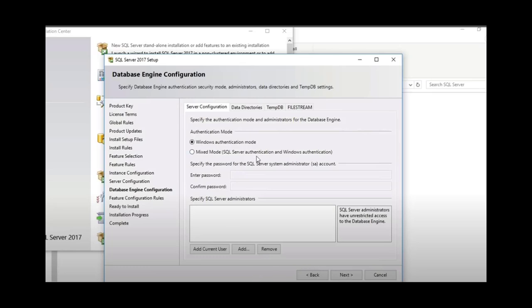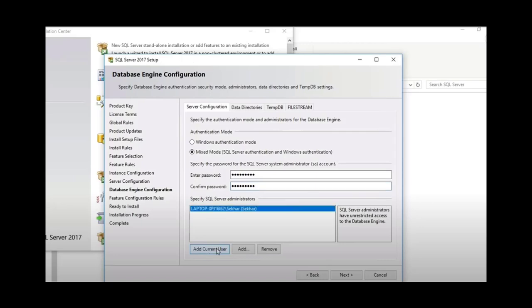Then on authentication mode, you can either choose Windows authentication mode or select mixed mode. If you select the mixed mode, you need to give a password for the SA default user. Then add the current user and click on next.